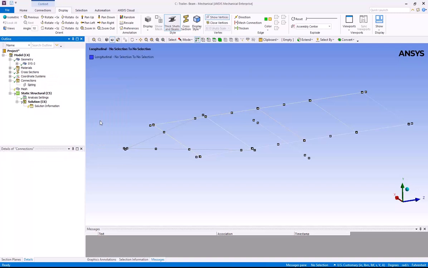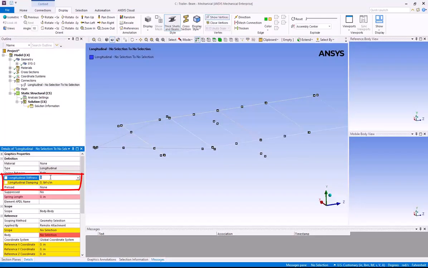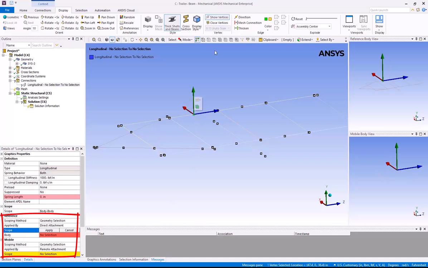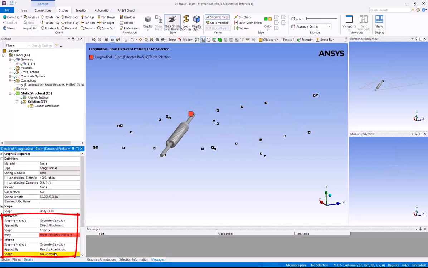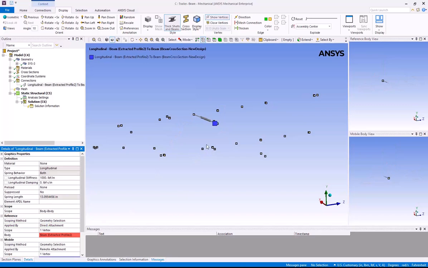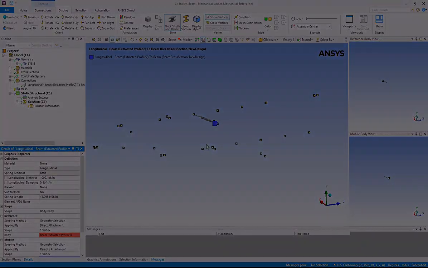In the details view, specify longitudinal stiffness 1000 pounds per inch and select the vertices by defining the scope under Reference and Mobile in the details view, creating the spring connection between the frame and the axle. Applied by should be set to direct attachment. Repeat these steps 3 times to create the rest of the springs between the axle and the frame.